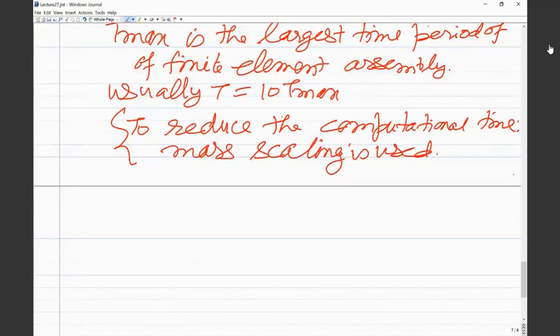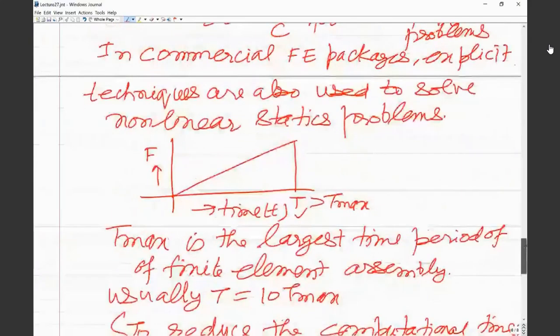So now, next I'm going to discuss the implicit time integration techniques. Sir, is this concept a theoretical one, or will we actually increase the mass? It is in the model you are doing. In the finite element model, you have the diagonal mass matrix and you are increasing that mass. So it is in the computational model. See, I am talking about this part for the statics problem.